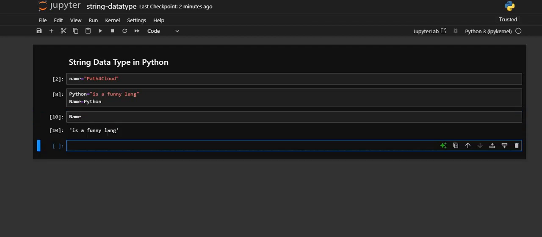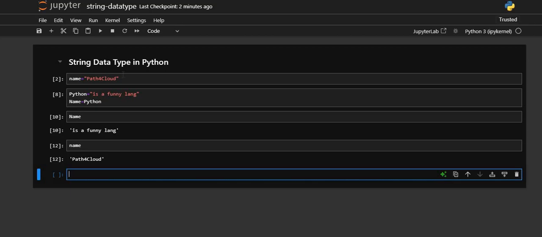If you print name, you get the same thing, and if you print the small name, we get PathForCloud. That is how a string can be defined.